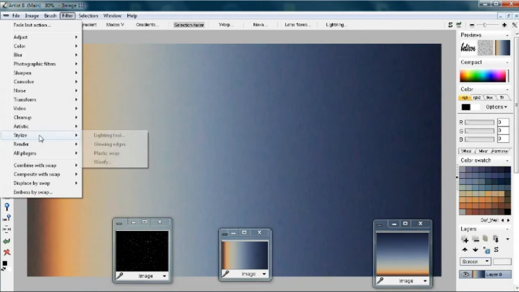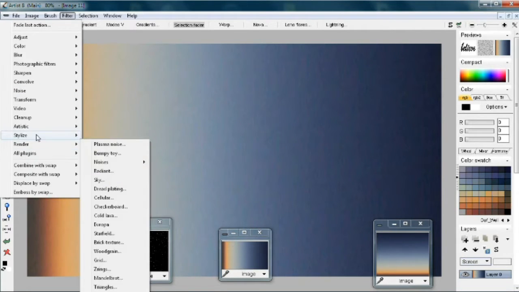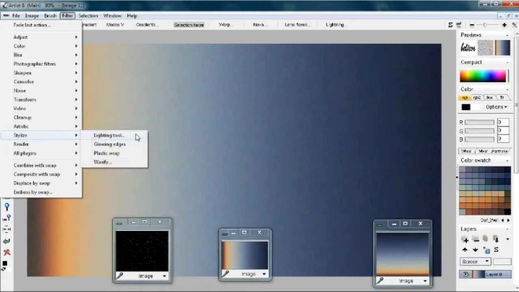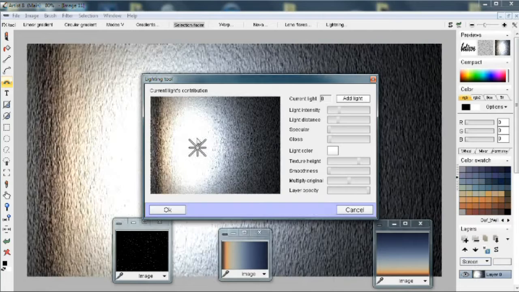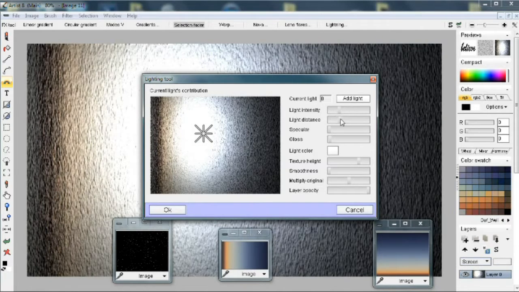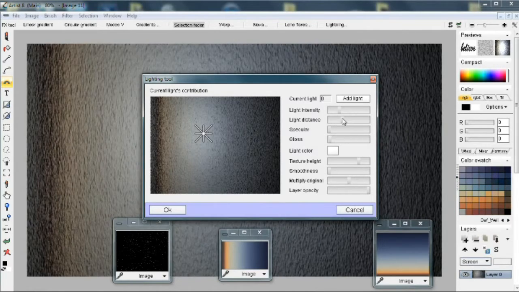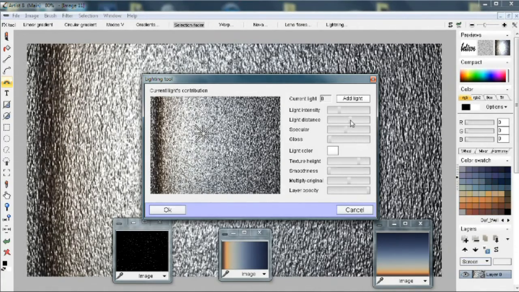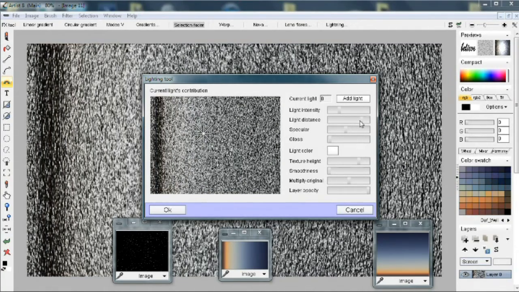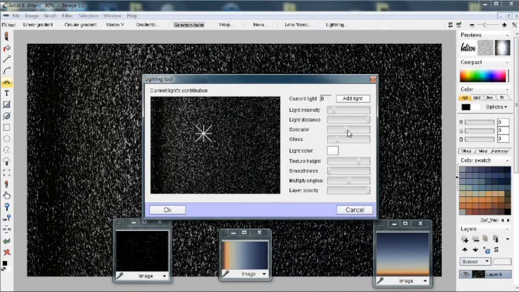So the first trick here is to go to the stylize, I think, there it is, lighting tool. And in there you'll see that you can move your light source around. Let's make it go up really high, so we don't really have much of that immediate lighting on it. In fact, let's keep it a little bit there, but one thing you can do is increase the specularity. Okay, and now get rid of that. Bring the light distance really up high, and the intensity you can bring down a little bit. But the key thing is to work with the gloss and the specular.